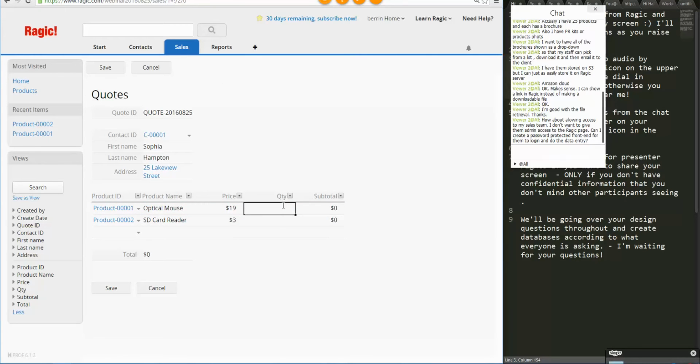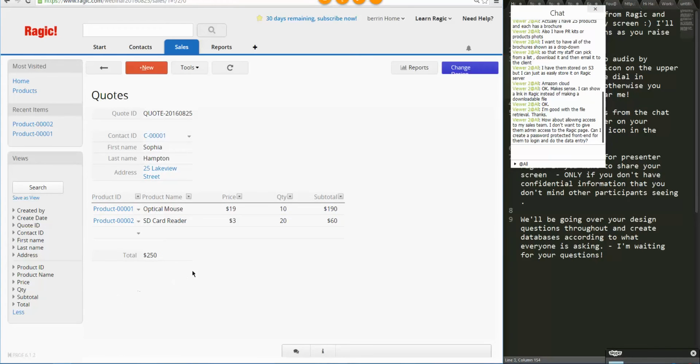Let's say she wanted 10 optical mouses, and right away you can see the totals are being calculated automatically, so I'm not really doing much. And 20 SD card readers. Alright, so that is already calculated, so I can just hit save and the total is calculated for here.